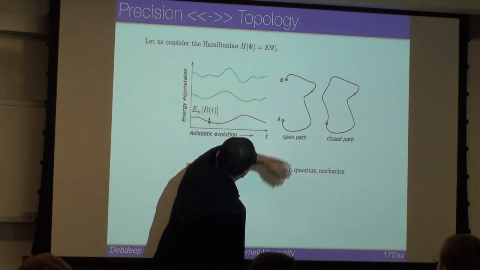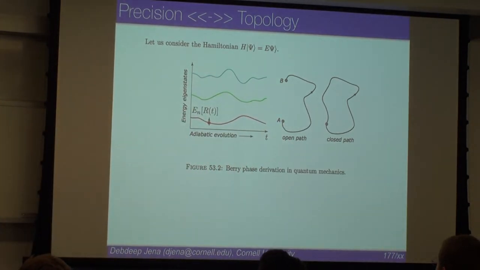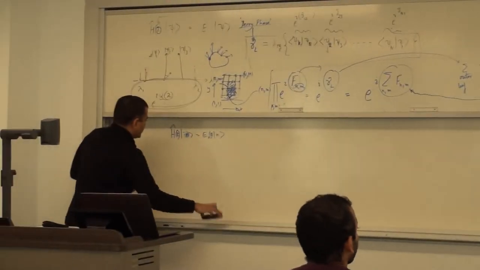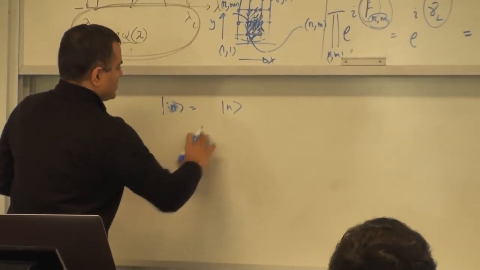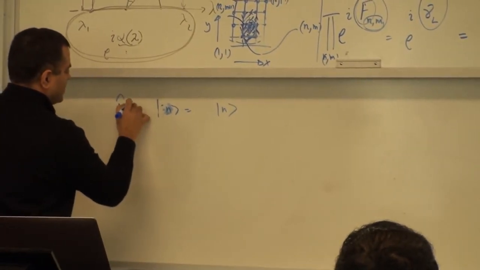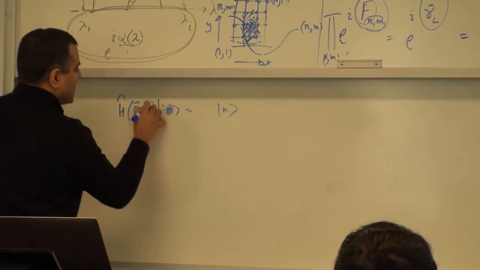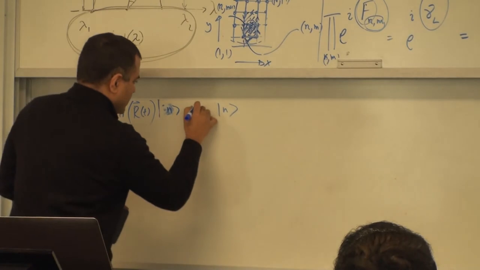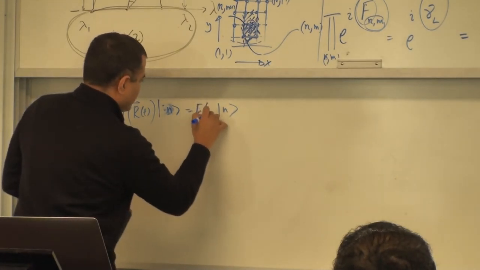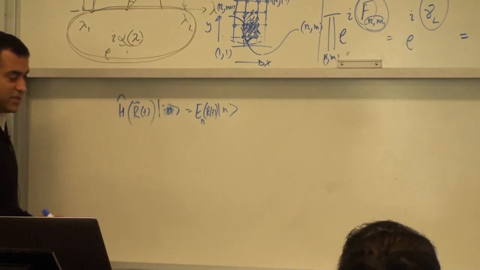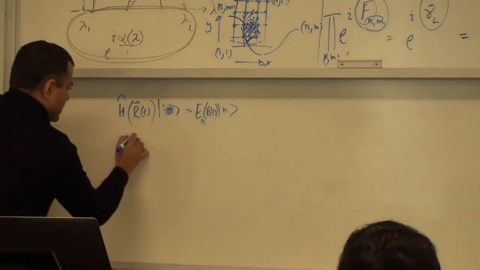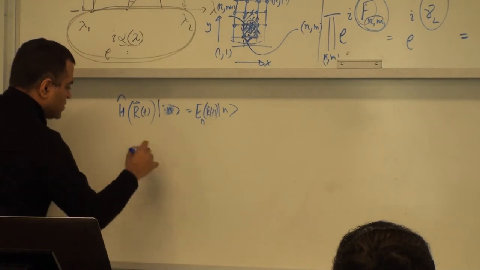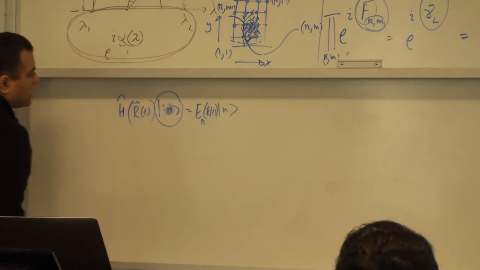And as I start changing this parameter, these energies start moving around depending upon this parameter. Let's call this parameter big R. And this is how it's generally written. And you can imagine, this is not necessary, but you can imagine that you're changing this parameter in real time, for example, or in some magnetic field or something like that. Okay. So what we're saying is the energy eigenvalue also becomes a function of that parameter. And we are saying that if I take this wave function around a closed loop, this is the wave function or the eigenfunction of the system.